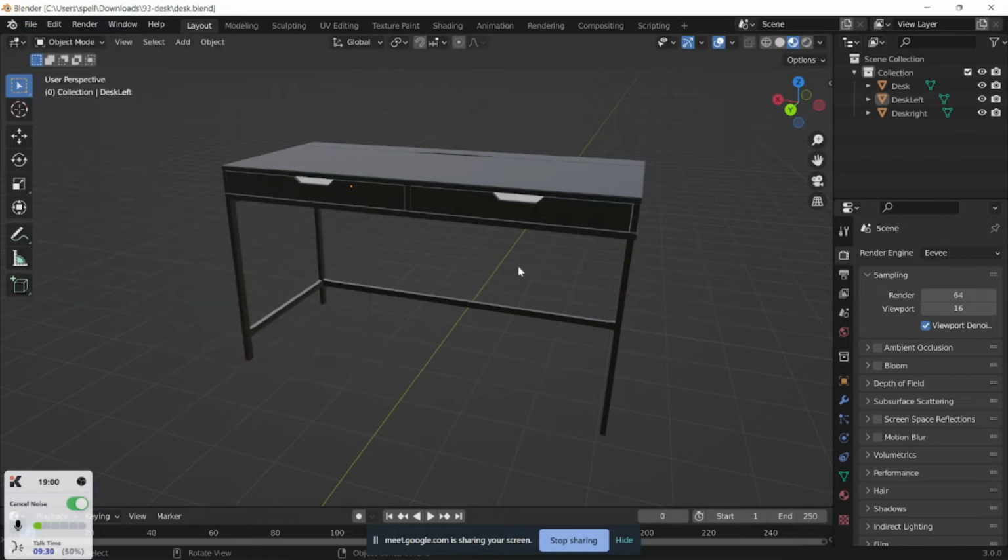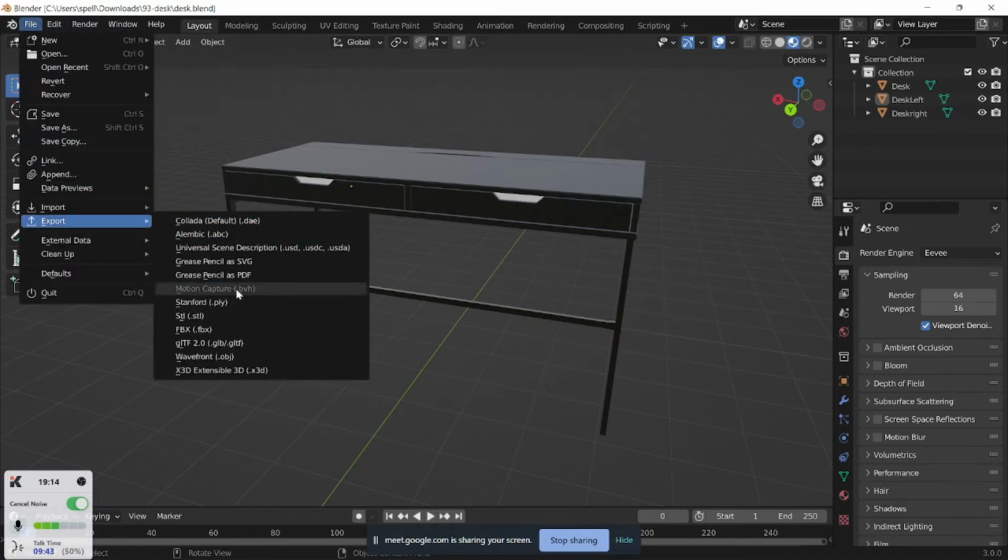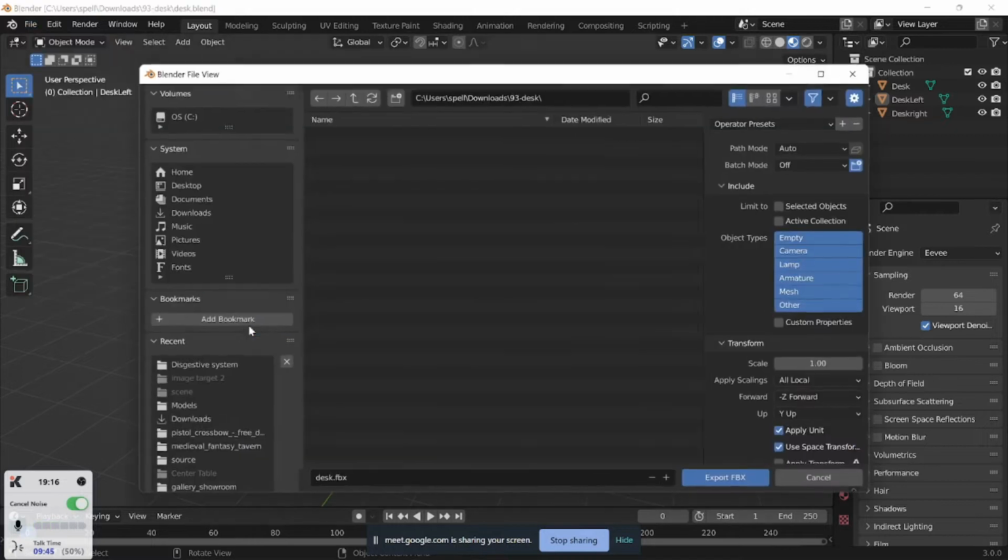So for instance, right, you can't import a Blender file into Unity. It won't work. But once we export this, let's export it into FBX. Then we will choose where we want it to be.